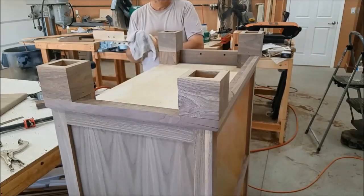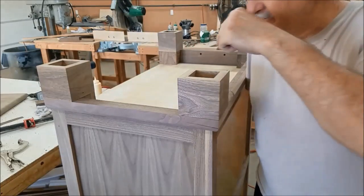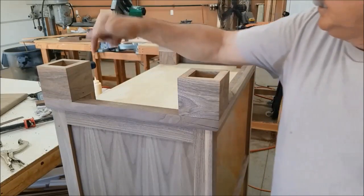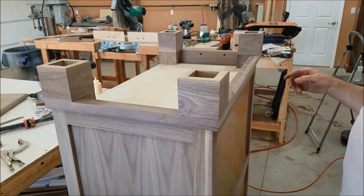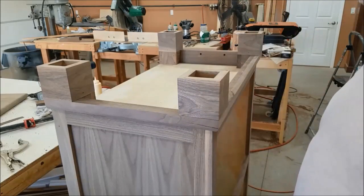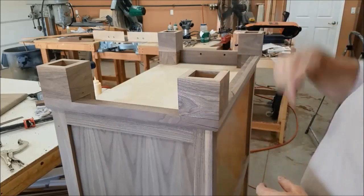So after these set up and I screw them down, what I've done is produce countersunk holes in the bottom of this plate so that I can screw them down to the face frame, and they'll be plenty secure. I'm not going to try and do it before I glue them up, because they'll move around and it'll be nothing but grief. This way the glue will set up a little bit, they'll be locked in place, and then I can go ahead and screw them down.